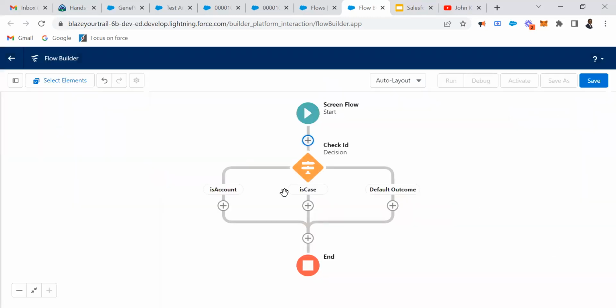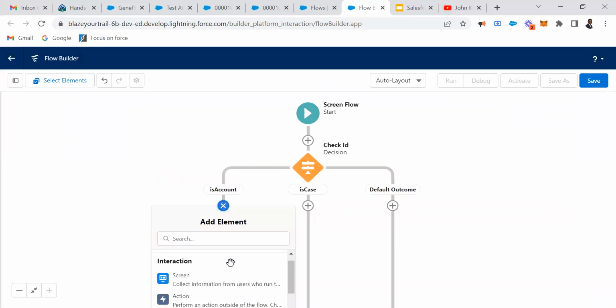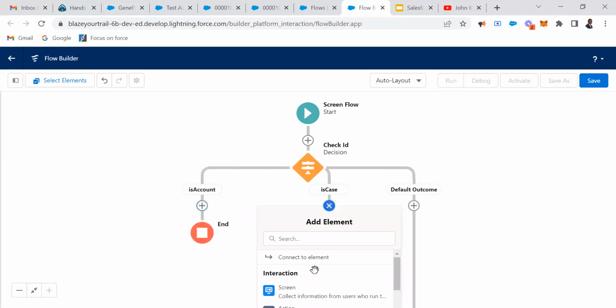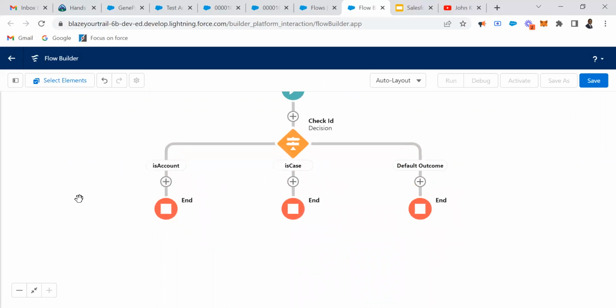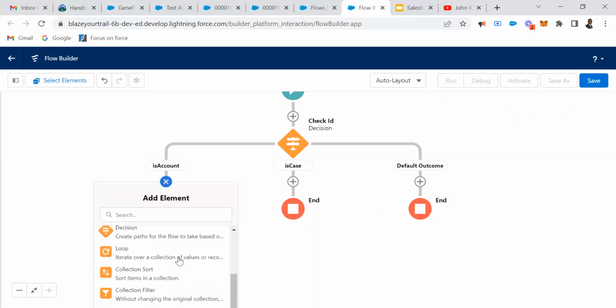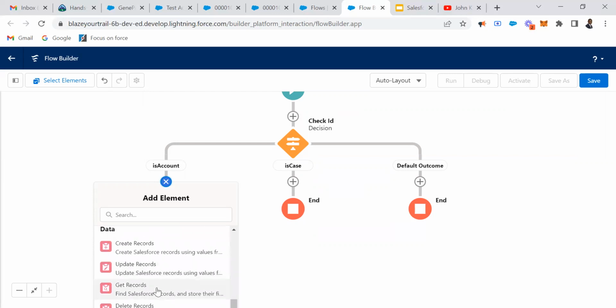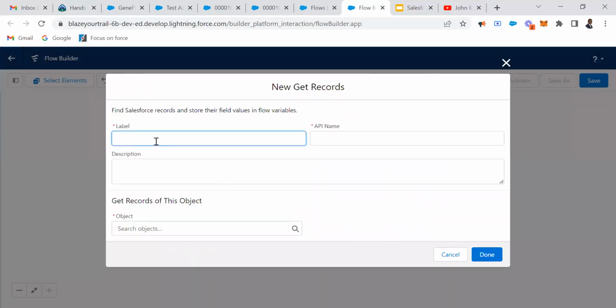Let's click done. All right, so we have our decision here. So let us end each flow line. What we need to do to use in account is, let's go and use get records. So let's say get account record.